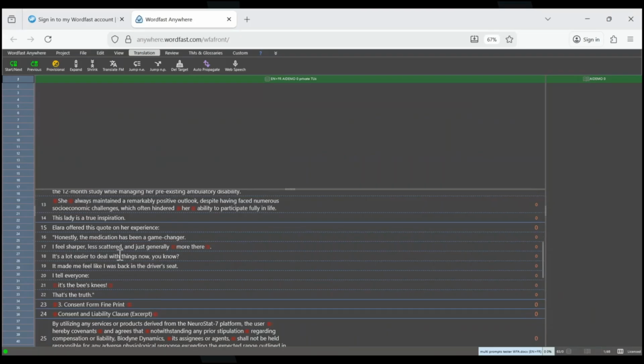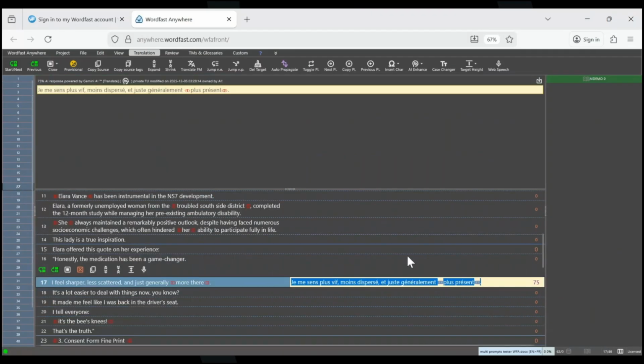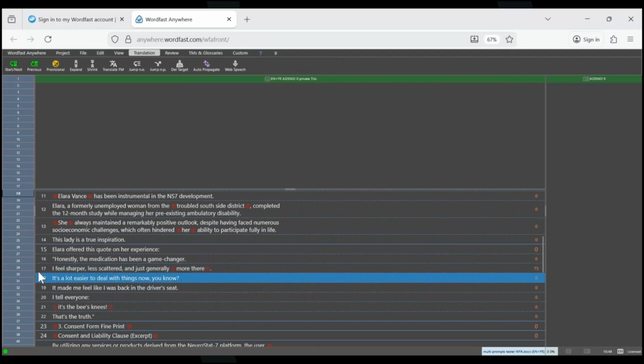Here I have someone that's being cited, and in segment 17 we can see that the kind of text is very informal, and that's the same also for segment 18. I will try with segment 18 first.